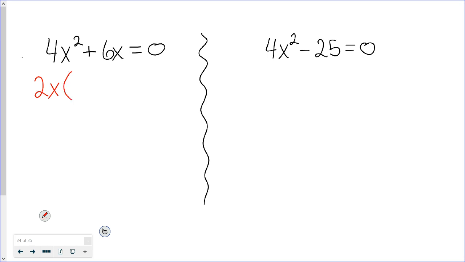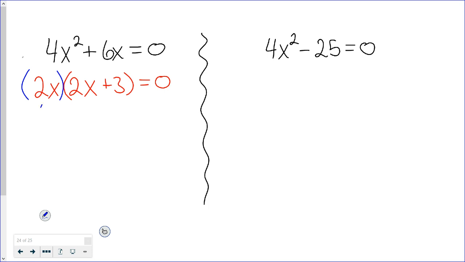If I do, 4 divided by 2 is 2, and I had x squared, a stolen x, and I'm left with 2x. Cool. And then a positive 6 divided by 2 is a positive 3. I had an x, but I stole it out front, so that one doesn't have it. This is actually kind of nice because this goes quick. Now I really have 2 chunks, kind of, right? I can pretend there's parentheses around here. We don't need them because it's all just one chunk in the front.